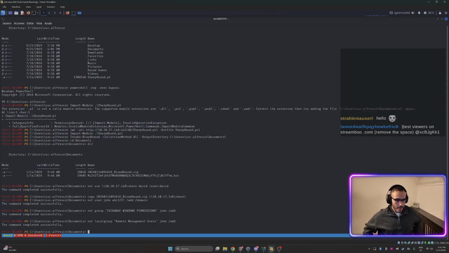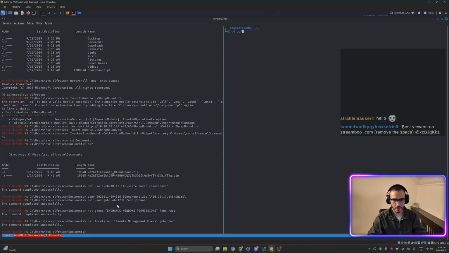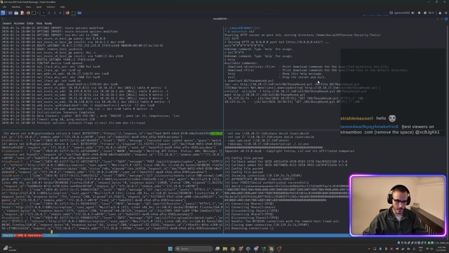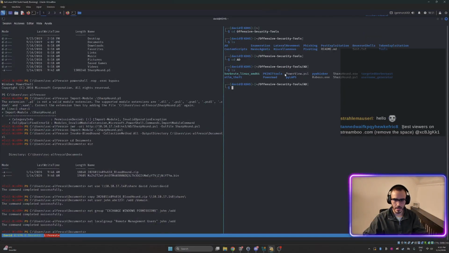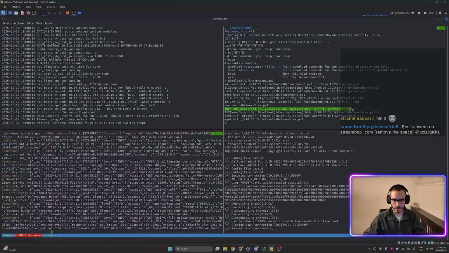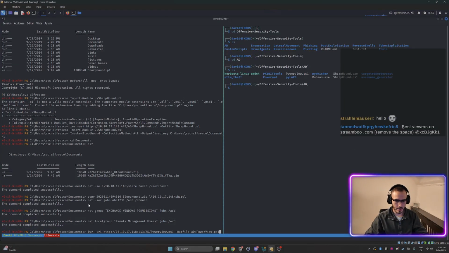So the next thing we are gonna do is we are gonna be using PowerView, the PowerView tool. Same as before, you can find that tool on my offensive security tool repository. We can go to AD. On AD should be PowerView, as you can see here. So we are gonna use this, download AD, and then we are gonna copy and paste the name, exactly the same, and then bam, we have the command already here. Copy, paste it here.